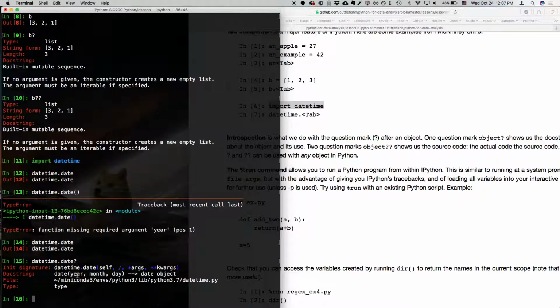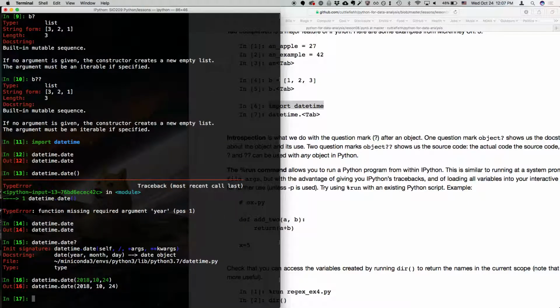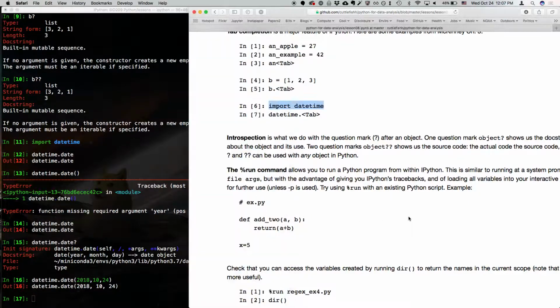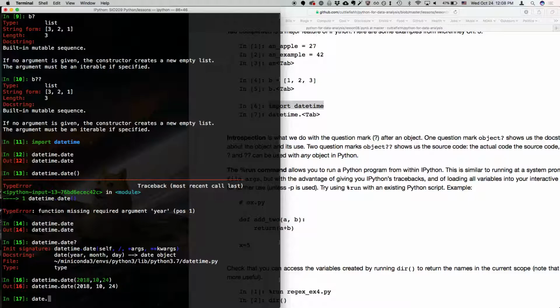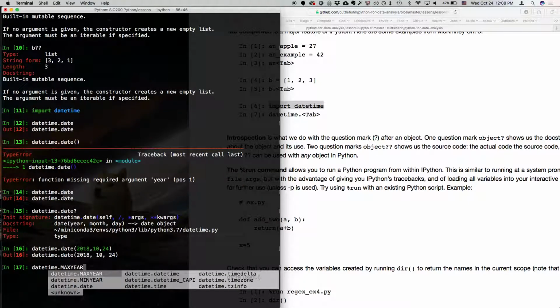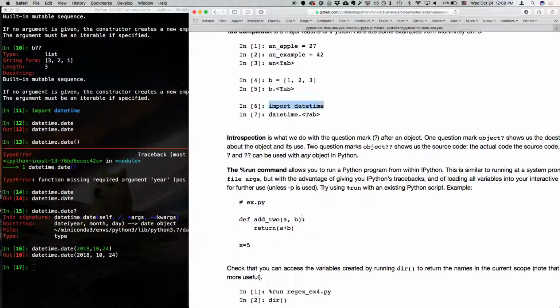I think it just converts it to a date object. Anyway, we'll spend a lot of time on that. Don't worry. But this is just to show you that we have this package that now gives us all these different options. We can see all the different functions that we have available with that module.